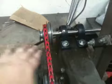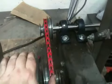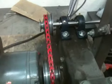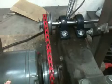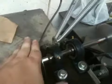Just in an effort to see if I could reduce some of that drag and get a little bit more efficiency out of my motor when the machine is idling. And I went ahead and replaced the drive shaft as well. And what I ended up replacing it with was actually quite a bit of a better drive shaft.